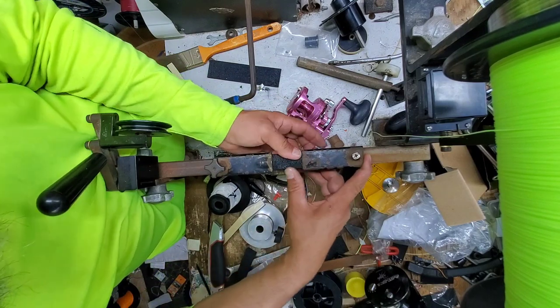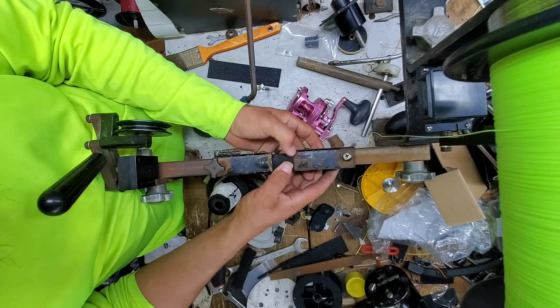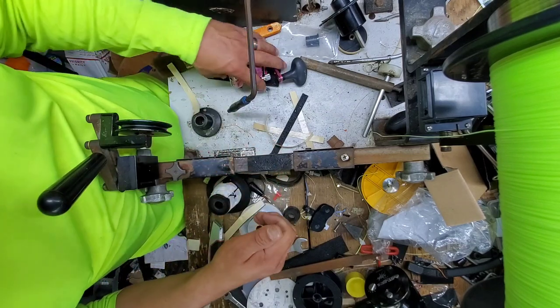One side. Get the other. Maybe I need to center it over here first. Yeah.